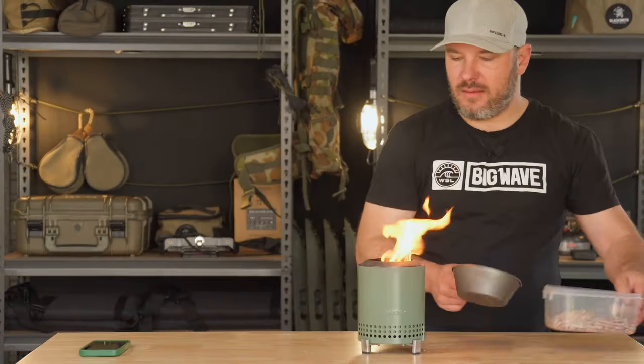It is a much more pleasant experience and I haven't had to add wood nearly as frequently as I had with the pellets. And it just keeps going. It looks after itself, and then whenever it occurs to you, have a look and add one more block of wood. It is as simple as that. So we're going to keep going with this and I will bring you back when we're just about at the end of the wood. And I'll show you what that looks like. Yeah, I'm loving it. I think it's fantastic. What a nice way to spend the afternoon.